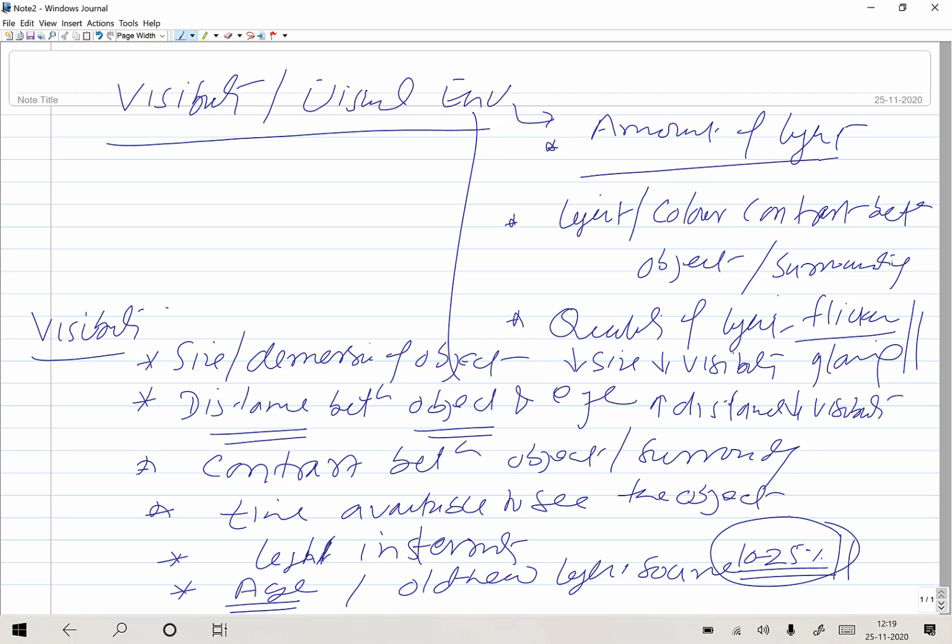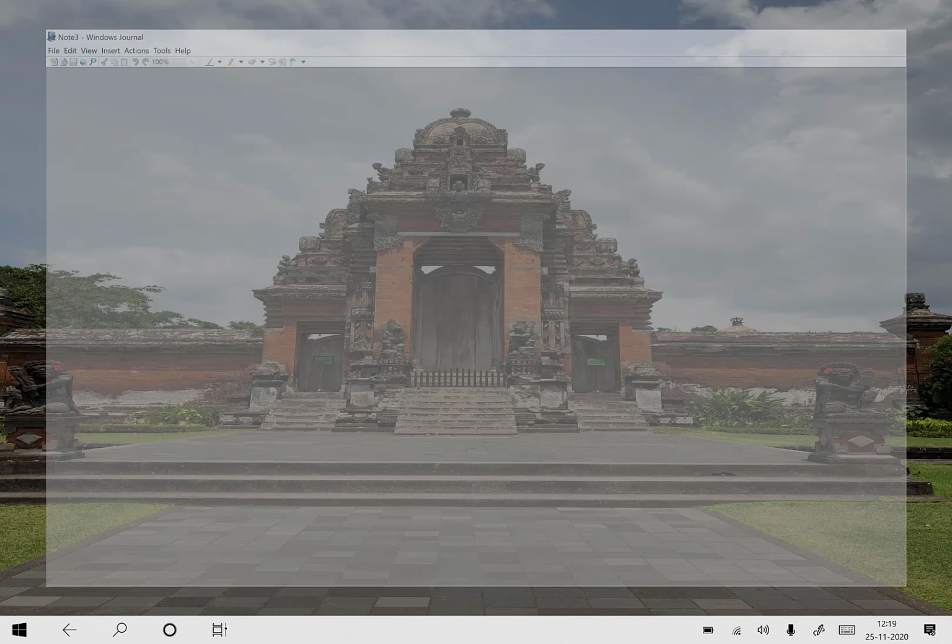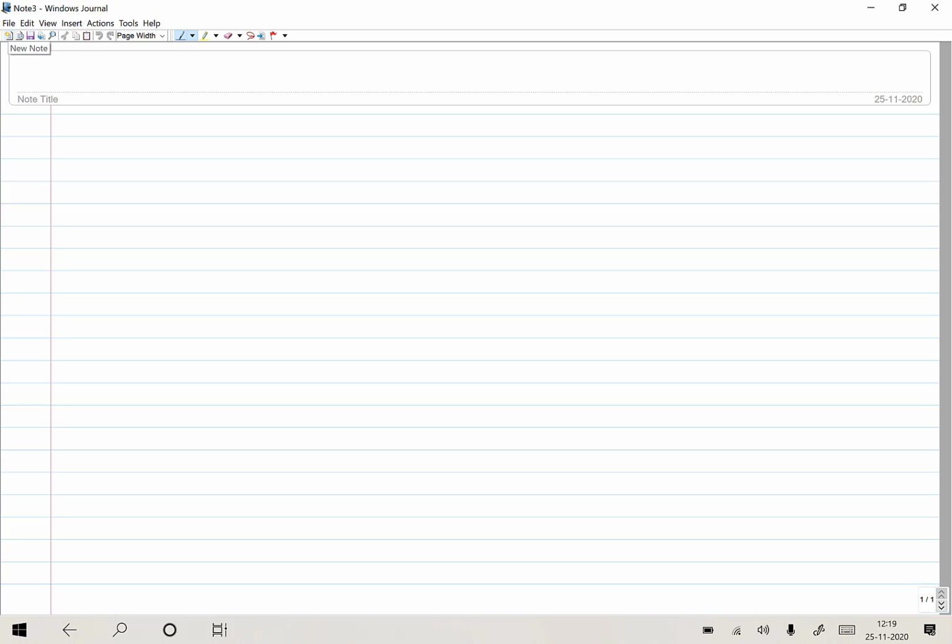Visibility is also affected by the luminance. Luminance is about the intensity of the light emitted by a source from a surface per unit area. Like, say, the television or the bulb, or whatever notices or advertisements you see, in the background there will be light.